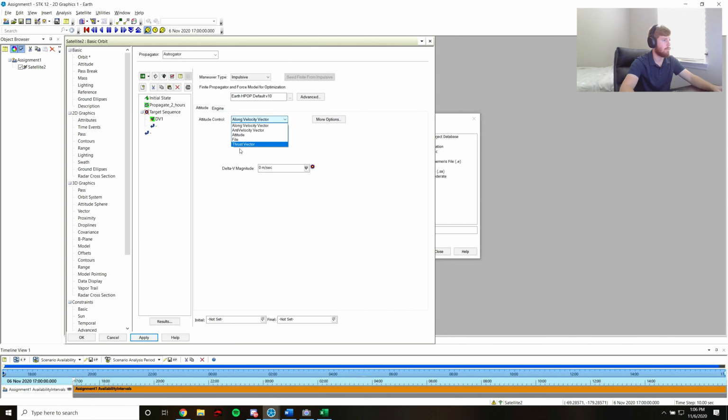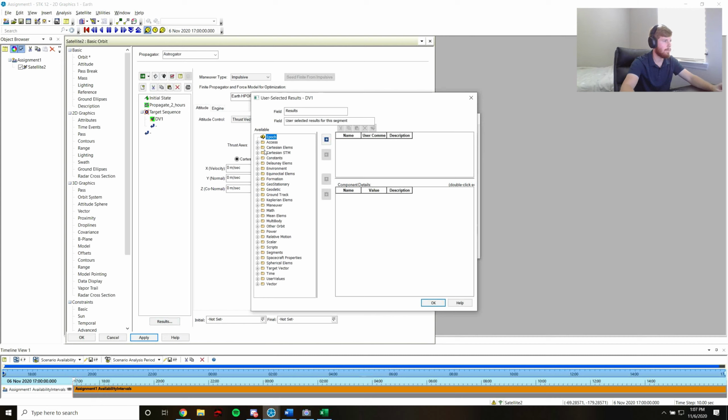This needs to become a thrust vector. You need to make sure that you are an impulsive maneuver type. And because we're here, we're just going to be working in the x-axis. There we go.